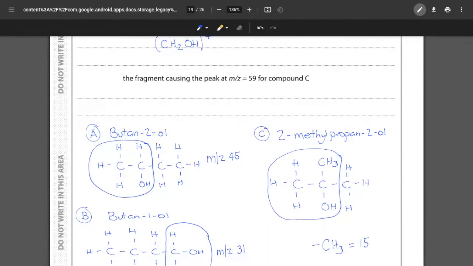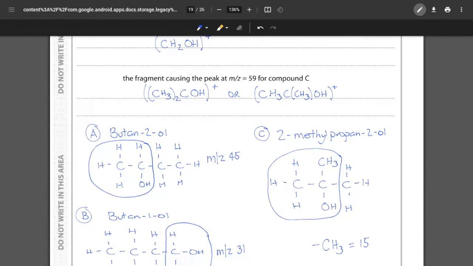And how do I do this? Well, I've got my carbon with the OH group attached to it, and then I have 2 CH3s attached. So I can put the CH3 into brackets with a 2 outside, and then the positive charge. Or you can write this as CH3, C, CH3, OH. Both of these mean exactly the same thing.